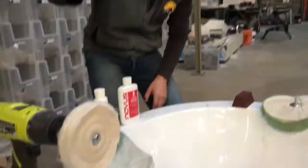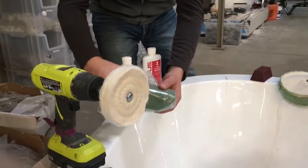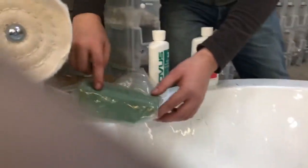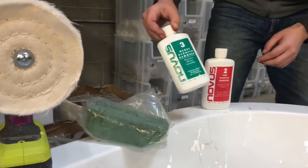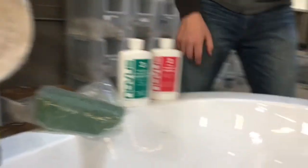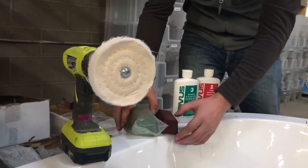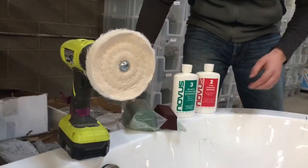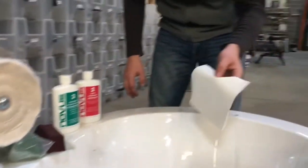I'm going to show you the tools I've got to work with. I've got a drill with a buffing wheel on it. I have a jeweler's rouge — this is more of a medium to fine grit, the green. I've got some scratch remover that's more of a liquid. I've got a heavy duty rouge — this is more of a grainier bit for deeper scratches. I've got a bigger buffing wheel. And I've got a microfiber pad.